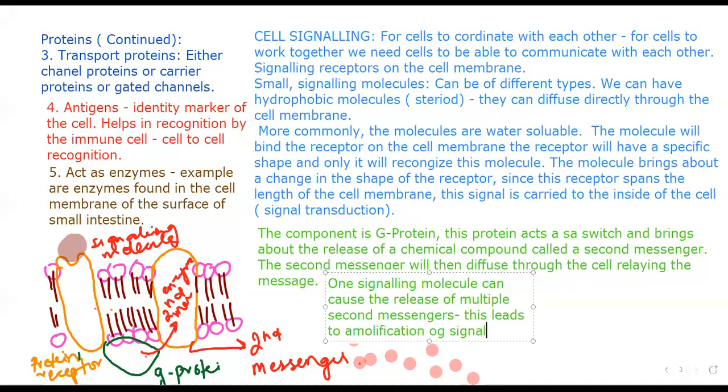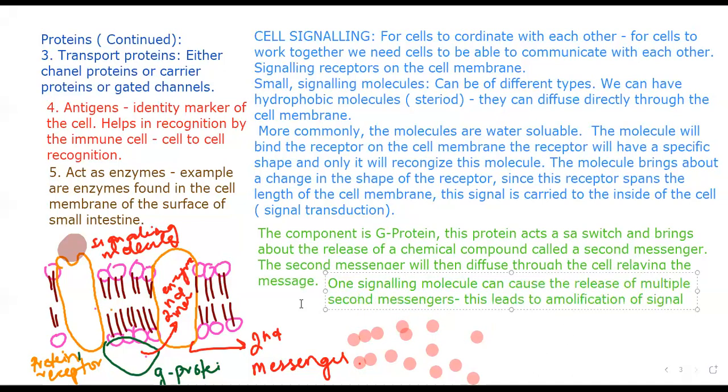So not only is the signal passed on from the outside of the cell to the inside of the cell, the signal is also amplified. It's made much stronger, right? So this is one of the ways in which the cell can work. This is how your second messengers can work. The G protein can work in different ways. It can activate an enzyme, like I explained to you. Over here, it was activating an enzyme, and the enzyme was producing our second messenger. That was one of the ways it works.